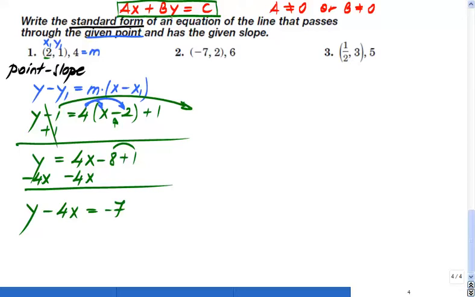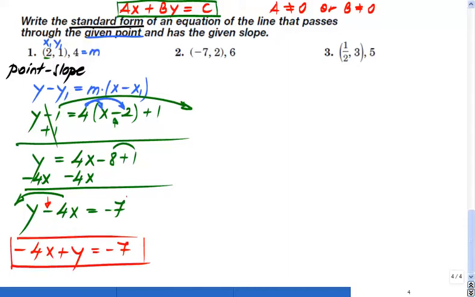Okay, next thing, I want to put my x on the other side, so I will take away 4x from both sides. Combine your negative 8 plus 1. So I have y minus 4x equals negative 7. Well, it has to be ax plus by, so let's switch places here. Take the sign that's in front, so it will be negative 4x. That y is a positive y. Plus y equals negative 7.